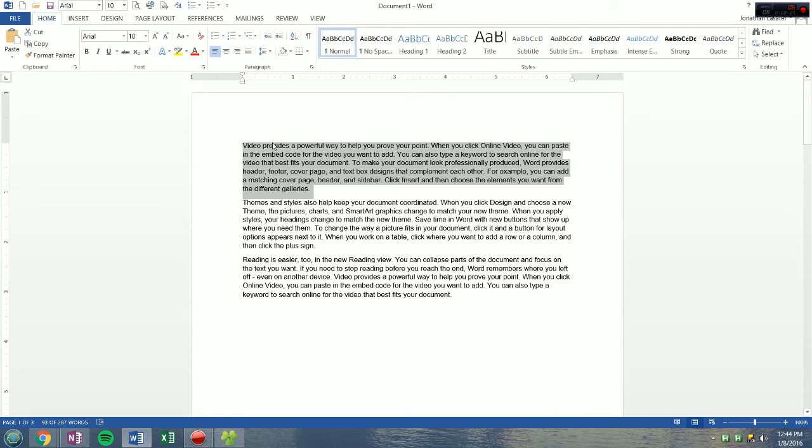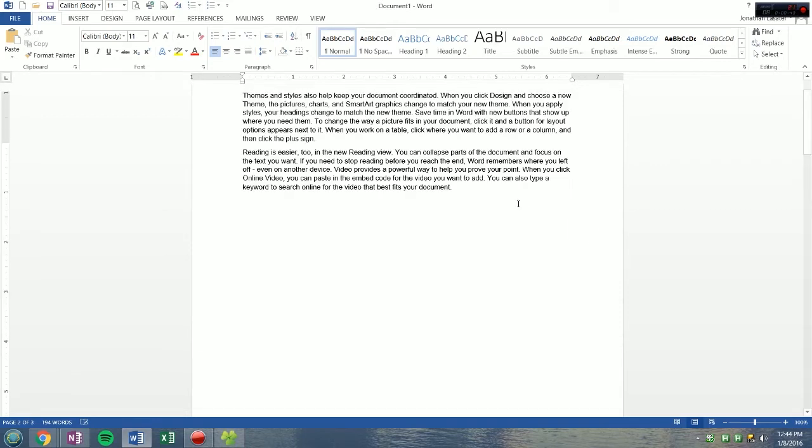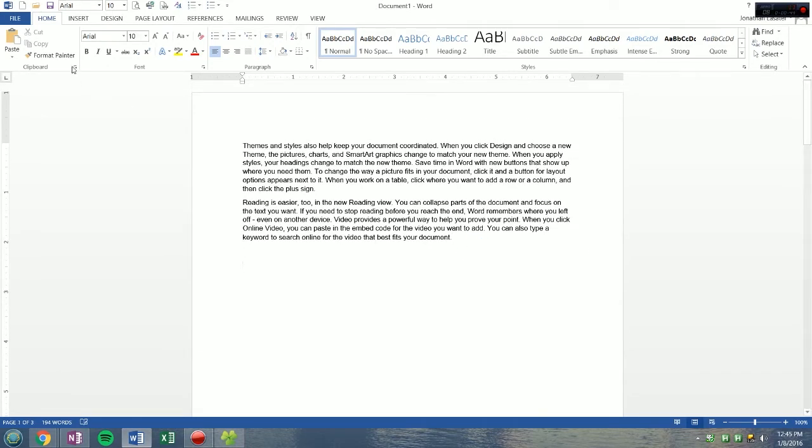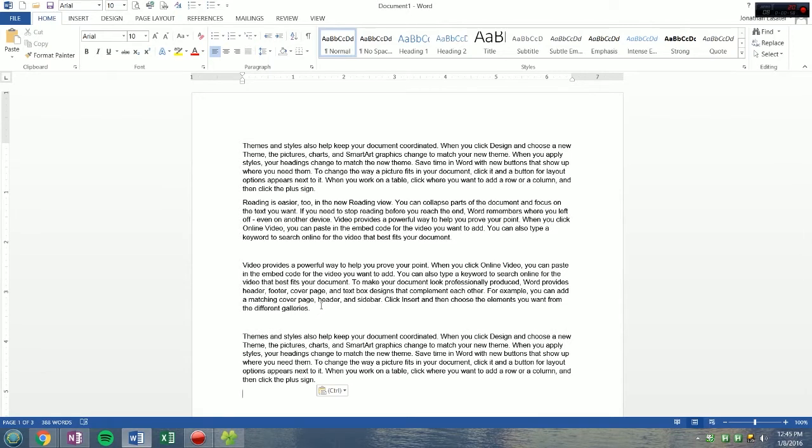What we can do is copy it, and to issue that command, over here we can go to cut, copy, or paste. Cut will copy it and also delete it. So if we press cut, it deletes it, and we find the place we want to put it, and we do paste over here, and it'll paste it. Alternatively, we can select the text we want to move around, press Control C to copy it, find the place we want to be, and press Control V to paste it.